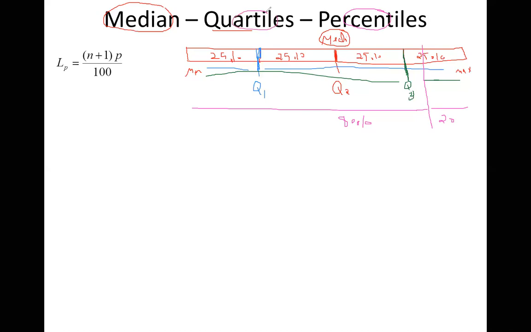The quartiles divide the data into 4 quarters, 25% each. And the percentiles divide the data at any percent from 1% to 99%. That means for the percentiles, we have 99 percentiles. For the quartiles, we have 3 quartiles, because we are dividing the data into 4 quarters. And for the percentiles, we have 99 percentiles because we are dividing the data at any percent.